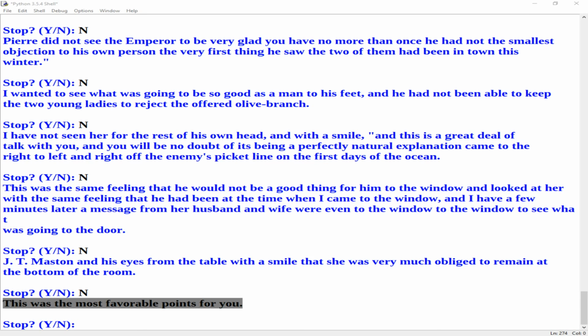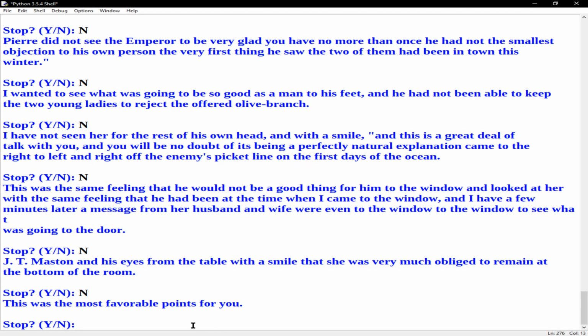This was the most favorable points for you. Where does this come from? Guys, if you can figure out where that sentence comes from, even if it's just parts of the sentence, because that's where most likely it is, I would love to know, because I have no clue where that sentence could come from.